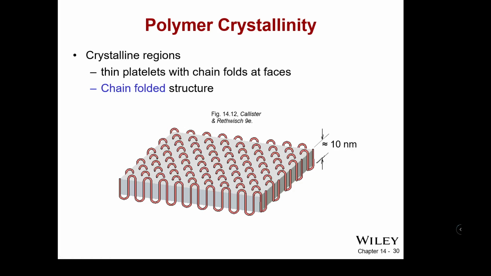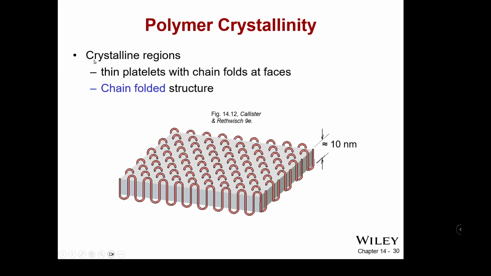So maybe this region at top and bottom is hydrophilic, meaning likes water, and maybe the block in the middle doesn't like water, so these all align in order to minimize the surface energies around them, and they form these crystalline regions where these are rigidly aligned, and then we have flexing polymer loops of the other type of block at the outer edges that maybe they like water better, or whatever the case may be. So this is a chain folded structure.